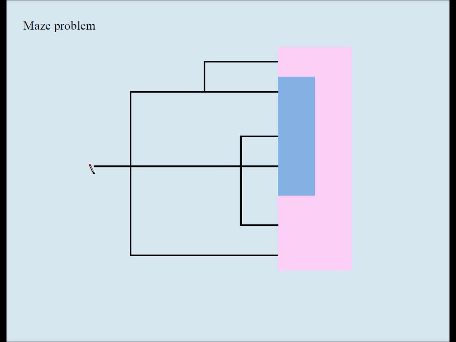This is the starting point. These are the places where I make a choice — the points that determine my probability. Here I have two choices to make, I choose one. Here I have three choices, I choose one. Here I have three choices again. I'm going to multiply three by three by two, and that gives me 18. I'm going to pretend I play this game 18 times and discuss what happens in a perfect world. The number 18 comes from three choices times three choices times two choices.